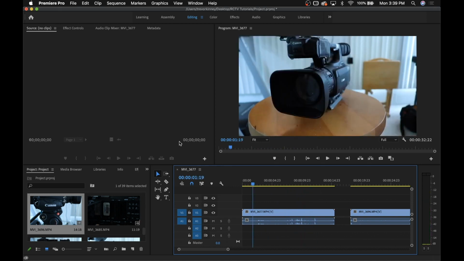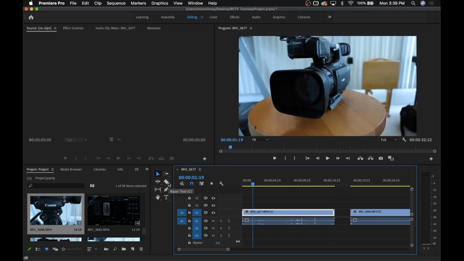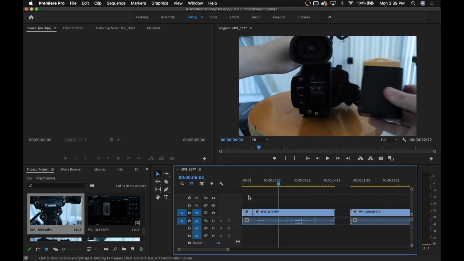Now, over in this box, there's a collection of helpful tools that can be used throughout editing. The most important are the Selection tool, Razor tool, and Pen tool. The Selection tool is the most basic tool. It essentially does exactly what it says, so you can select things and then move them around. The Razor tool can be used to split your footage or audio. This can be helpful if you need to remove a certain section. You can do that by cutting it and then clicking and deleting it.